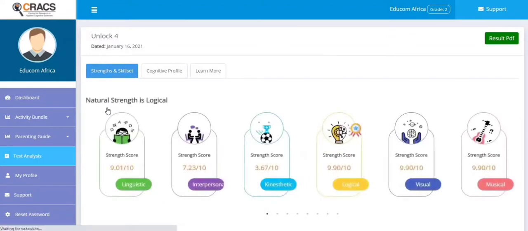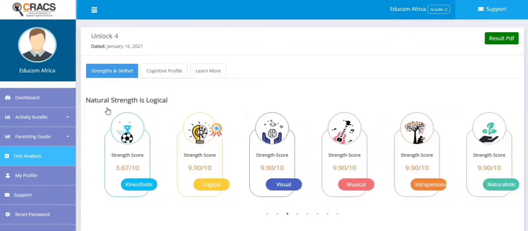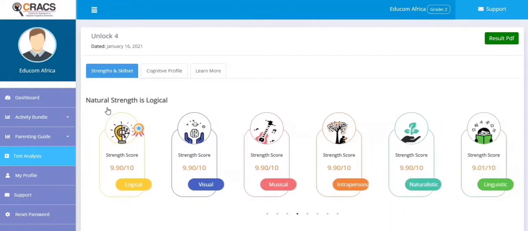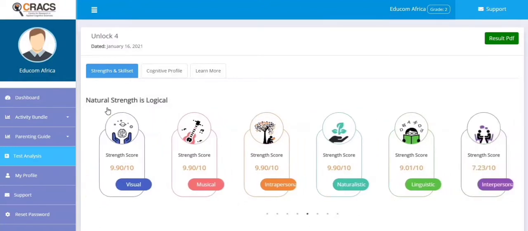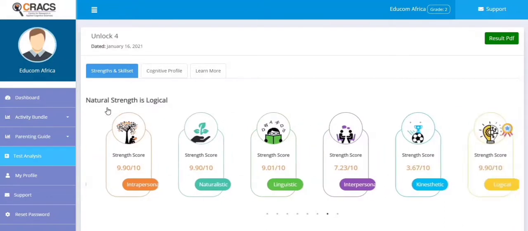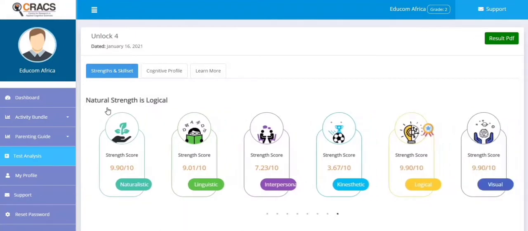Remember, we want to discover this child's real potential. We want to know what talent the child has. And by answering these IQ questions, we will be able to determine exactly, accurately, appropriately, without the guesswork, the exact strength of the child.